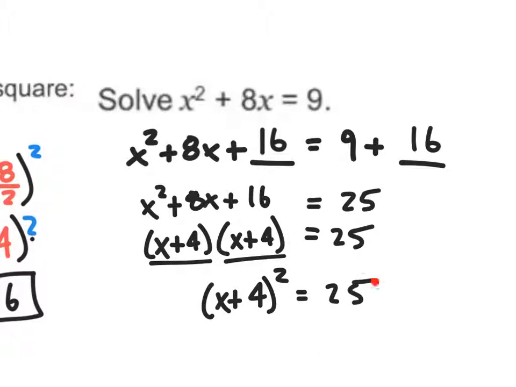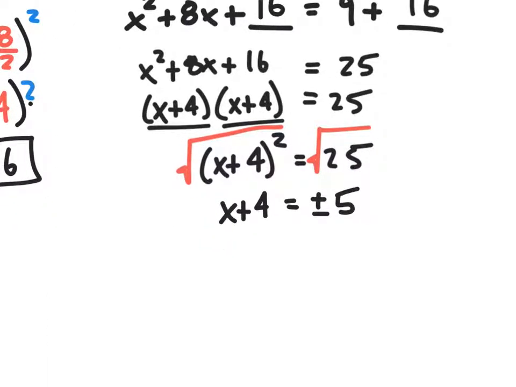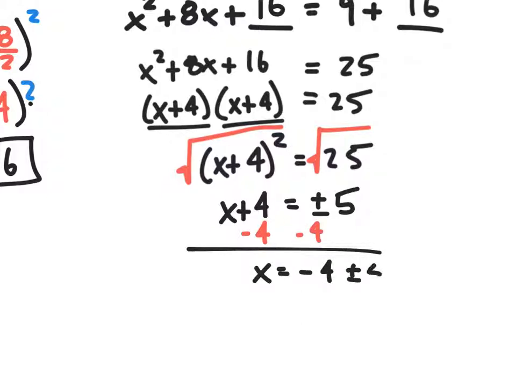Now what we have is we have created what we were solving in the last class period, where I have a quantity squared is equal to a number. Now to get rid of my square, I simply just want to apply the square root to both sides, okay? And then what I'm going to be left with is x plus 4 is equal to plus or minus 5, okay? And then if I want to solve this equation for x, I'm simply just going to subtract 4 from both sides, and then we're going to get that x is equal to negative 4 plus or minus 5.